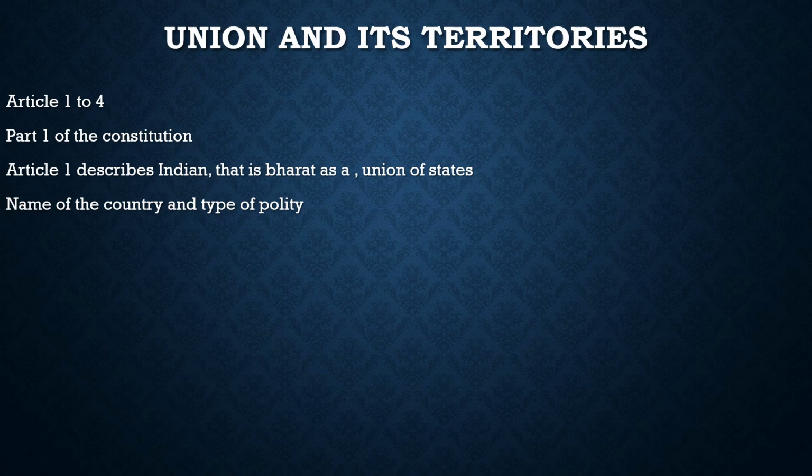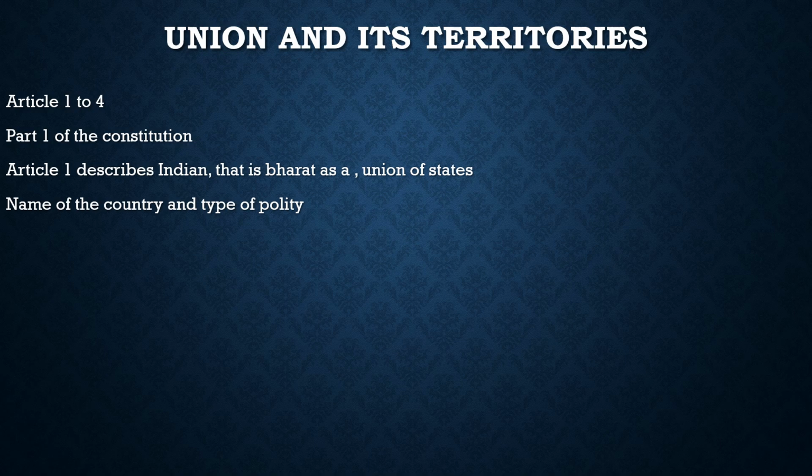So that is the reason why the framers of the constitution used the union of states instead of the federation of states. Another reason given is that it was the time when we had already faced the partition of our country. So it was better to give the people the idea that we are a union, rather than a federation. The idea of fraternity is not as well defined in the federation as it is in the union of states. That brotherhood, that oneness, that integrity is much better defined in the term union. So union of states was used.